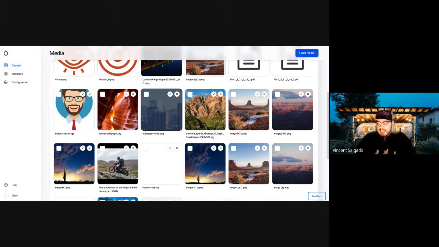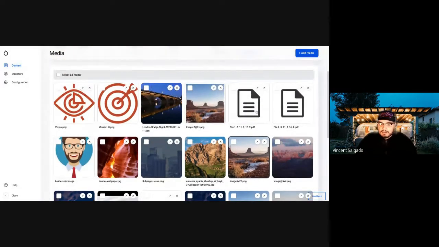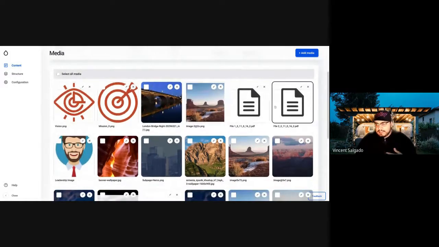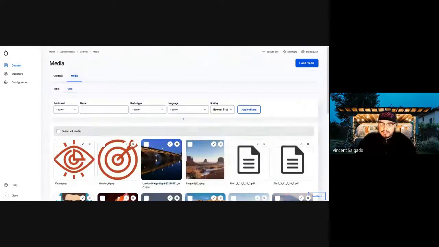These are items that we got licenses for, where you'll be able to go in there and use these landscapes of Arizona that we have already built in. If you want that look and feel for your website, you'll be able to take advantage of those as well. There are icons in here, but there are also PDFs that you may have uploaded. So if you ever need to manage your PDFs or clean some content up, just like the content overview page, you're able to filter this out for everything that you need.